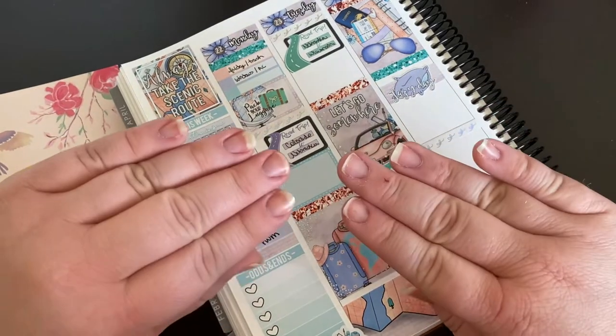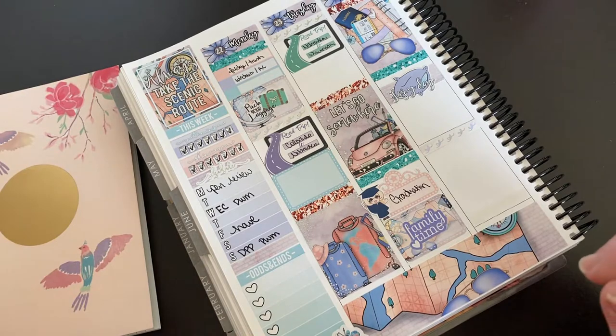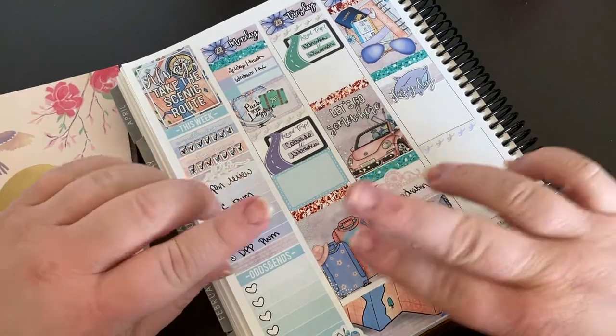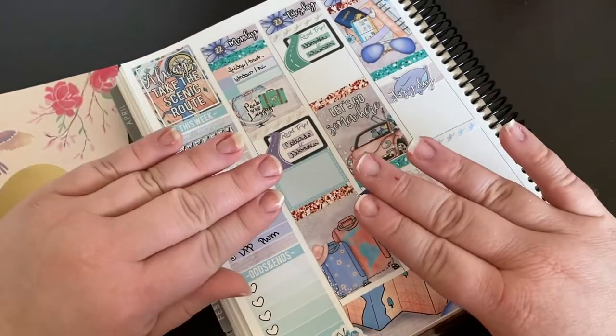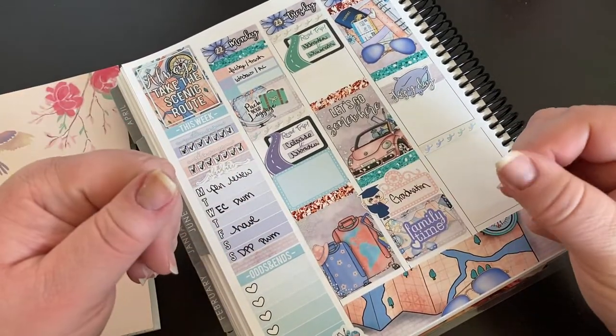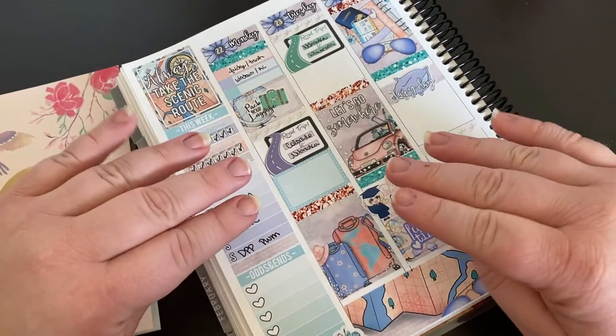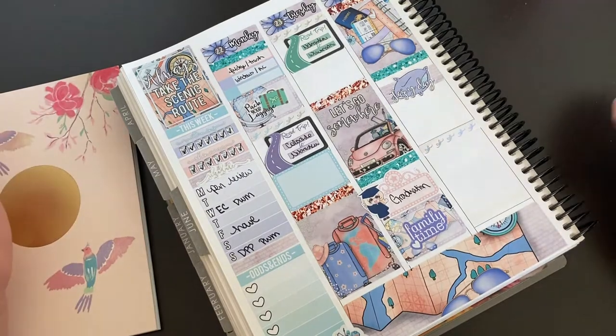Yeah. Oh, also, you guys, my nails grew so much when I was in Wisconsin. I had to cut all of them. And sorry that I don't know where I got these scrapes from. I had to cut all of my nails because they are so strong right now. And I think it was the humidity. I think maybe in Colorado, my nails are too dry. So if you guys know what to do about that, let me know down below.